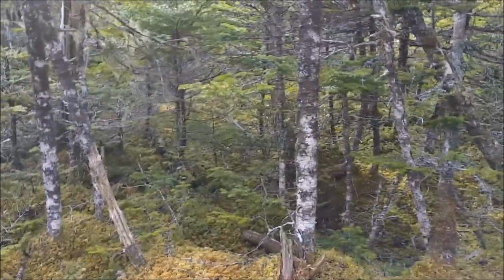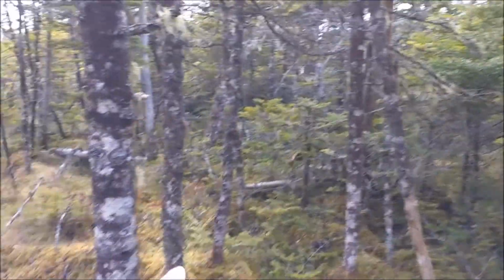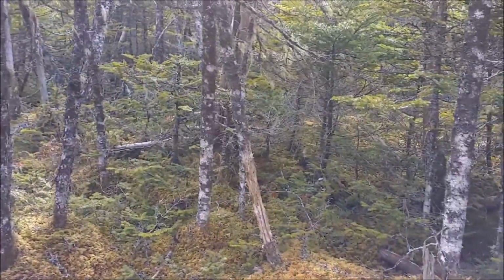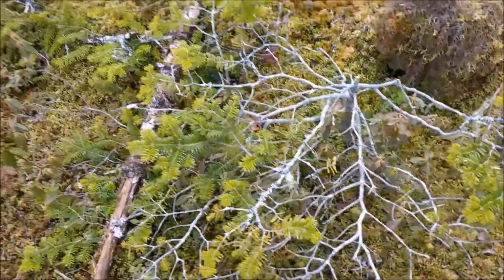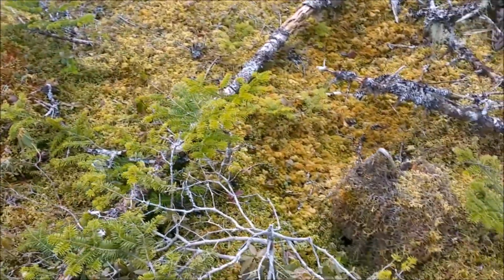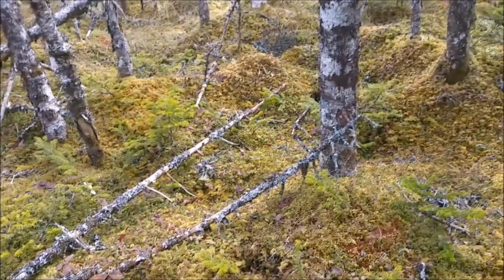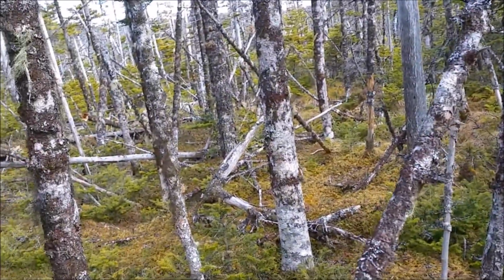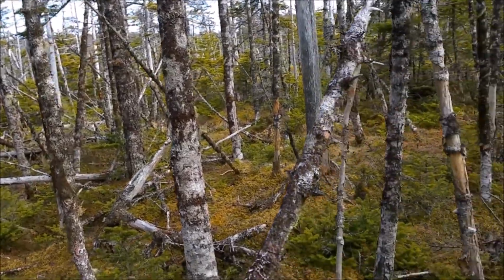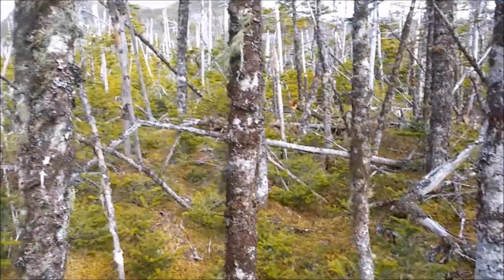So, that tree there and this tree right here, I'll put a bed across between them. I'll have to clear up a spot here to have a fire. I don't think I'm gonna be able to get any rocks around it. Maybe I can run down to that pond. It's not too far away. Grab a few rocks, probably empty the backpack and throw a few rocks in the backpack and come back up.